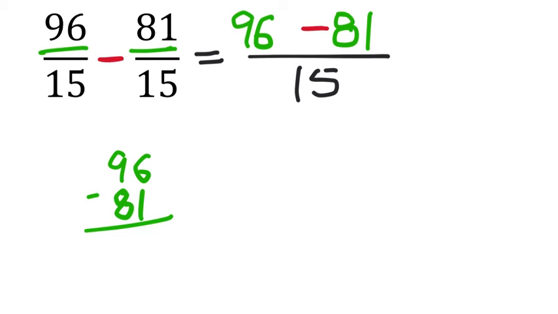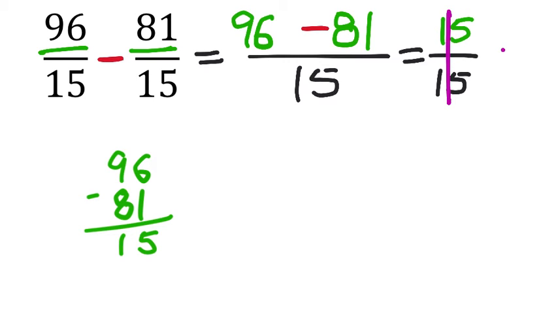Yeah, something unique happened. 6 minus 1 is 5. 9 minus 8 is 1. So what do we end up with on this? The numerator is 15, but the denominator is also 15. And we know that fractions are division. And anything divided by itself is 1. Now, usually we would make that a phantom 1, but we have to have something to hold to show the value of this thing. So our final answer here is just 1.